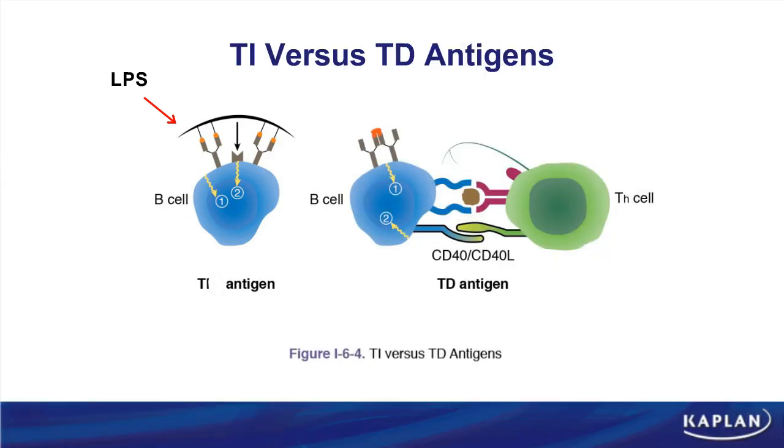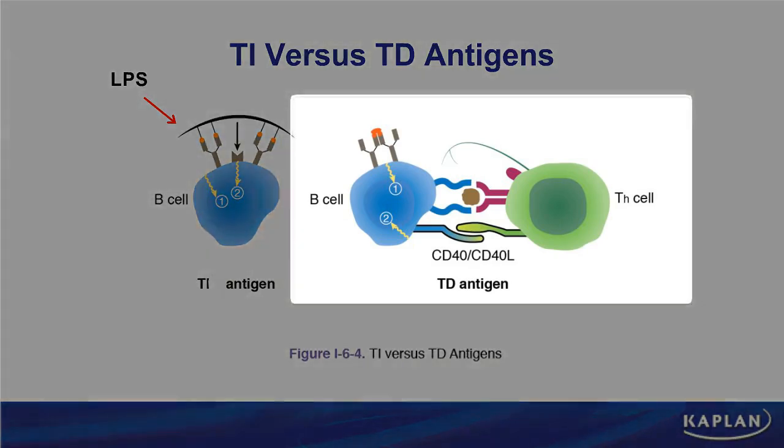If we compare that to a T-cell dependent antigen, we have a lot more that's happening as far as activation. First of all, you have to recall that T cells can only recognize peptide. So any antigen that's going to be a T cell dependent antigen has to be a peptide, because T cells can only recognize peptides, versus B cells, which handle the bulk of really everything else. So they can handle different molecules such as polysaccharides, lipids, etc.